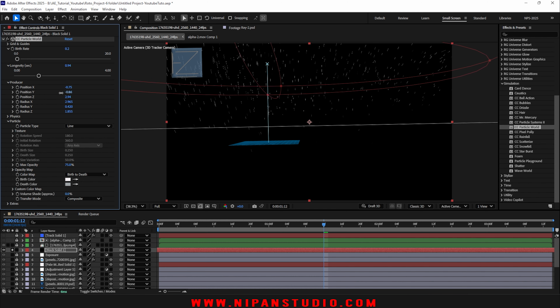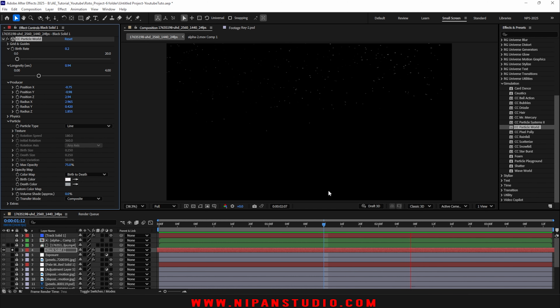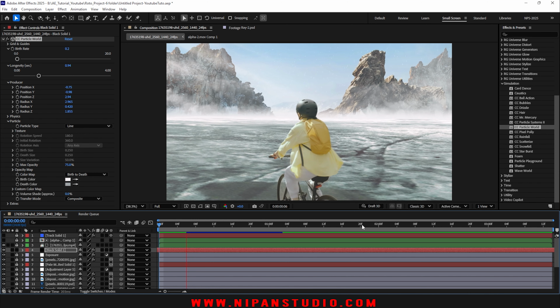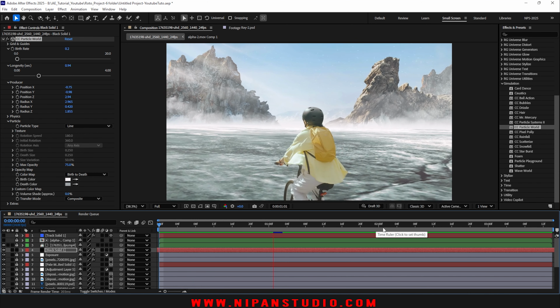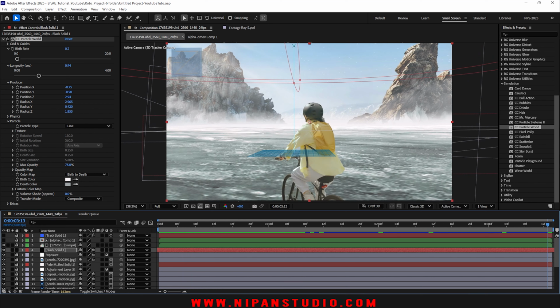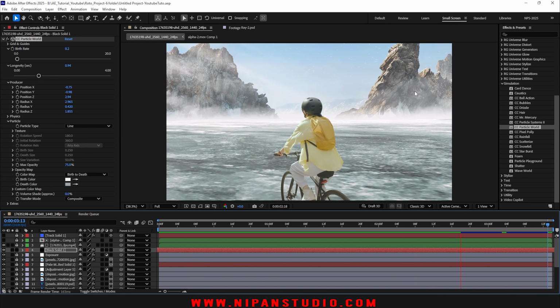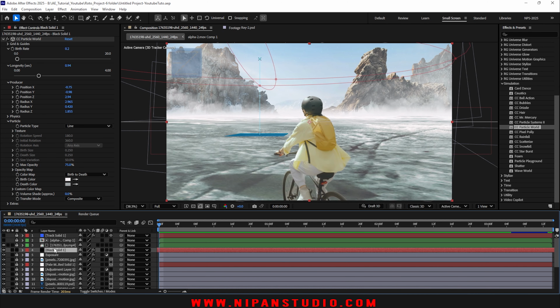Maybe let's pull it up. Okay, I think that's more like it. The speed of how fast the deep snow goes, that's really up to you. So I'm just going to name it Snow Background.